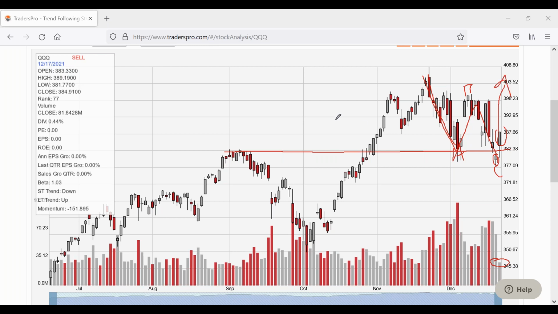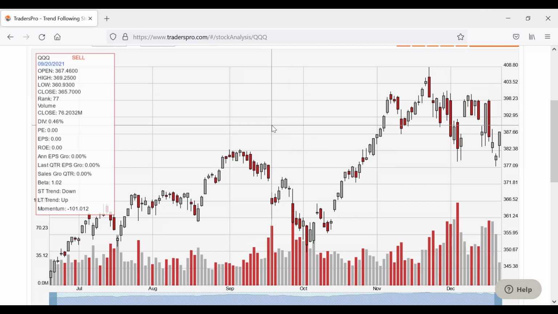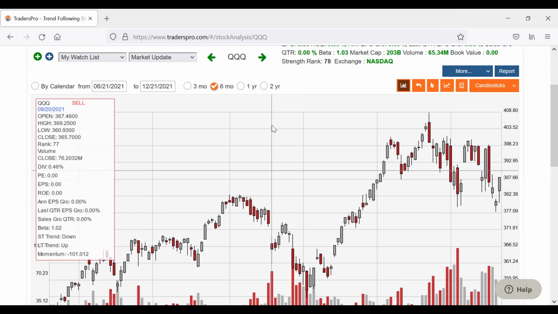And we'll see if we start to rally off of that, see if it can get back up there to new all-time highs. If you really want to see the potential for the Qs to go higher, you can look at the biggest stocks within the Nasdaq 100: Apple, Amazon, Facebook, Netflix. I know all these companies are changing their names.